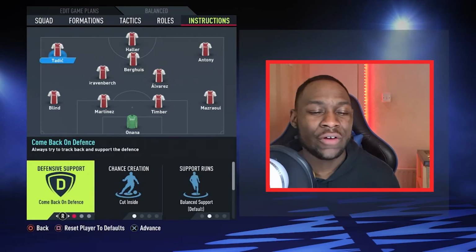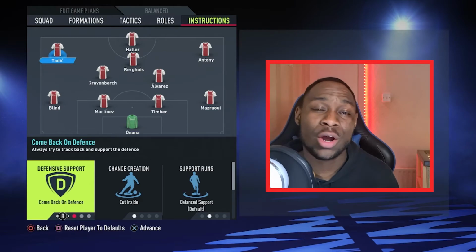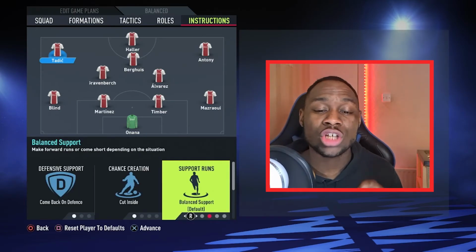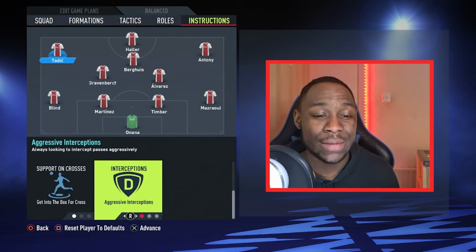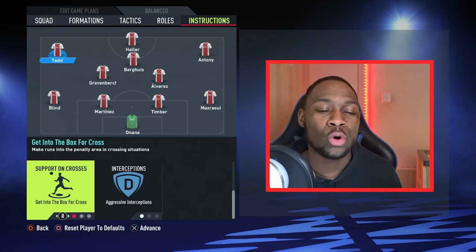On the left side of our attack, we have Dusan Tadic. His defensive support is going to be comeback on defense. He is also going to cut inside. His support runs are also going to be balanced for the same reason that I explained before. His interceptions are going to be aggressive, and he's also going to get into the box for crosses.